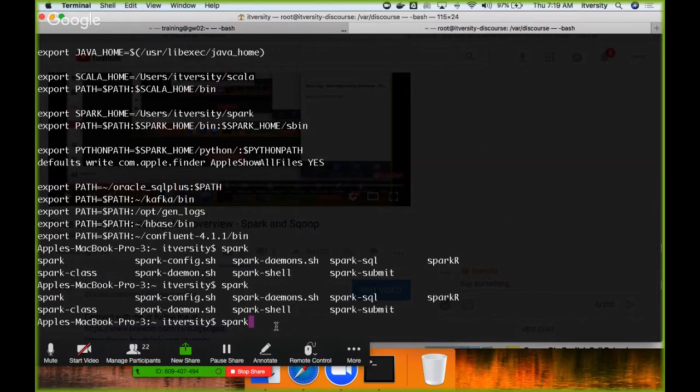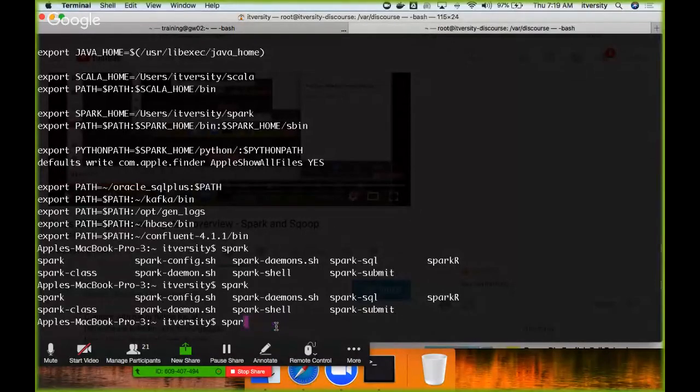Okay. So Scala and Python come with a REPL or command line interface, so that you can interactively develop and test your code snippets. To launch Spark in Scala, you have to use the command called spark-shell.